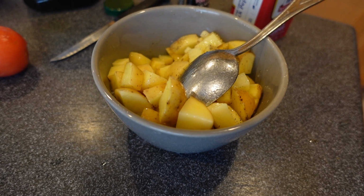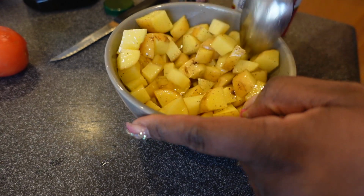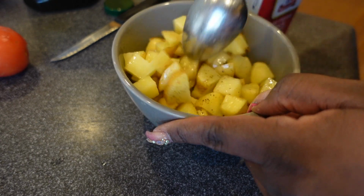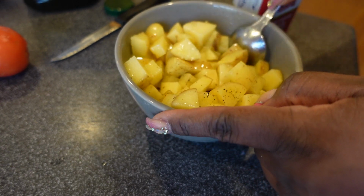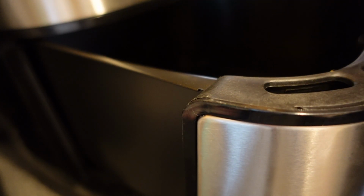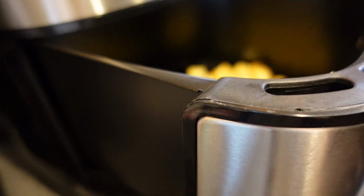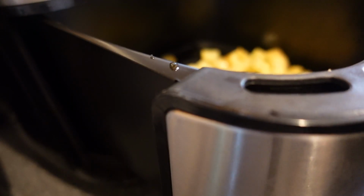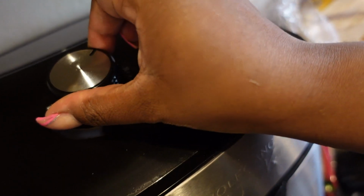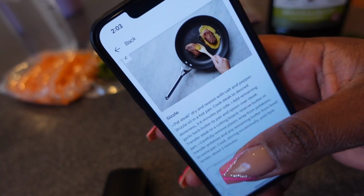Yes, this is my first time making my potatoes in the air fryer. And I will be honest, I am not looking back to putting these in the oven or even on the skillet pot. Like, I'm an air fryer person now because of this meal. It was amazing with these potatoes. I don't remember the temperature, but I think I had them on for about 15-20 minutes because I wanted them to be nice, toasted, and brown. I think I had it on like 375, if I'm not mistaken, or 350, something in that area.